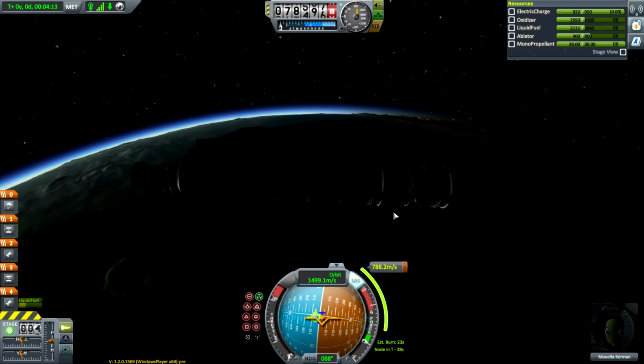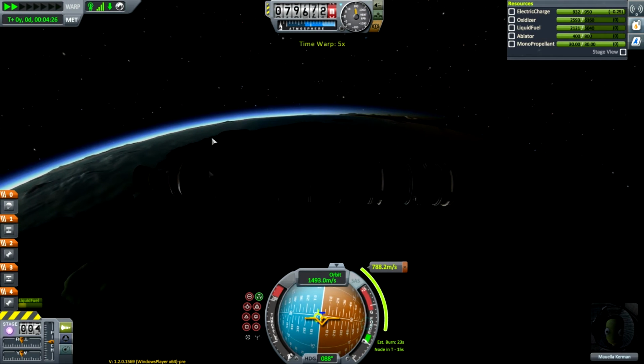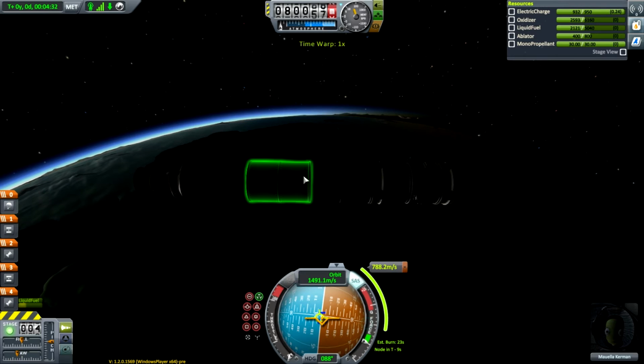Now, if your rocket is moving a little bit and you're above 70, you can hit that little caret and it will freeze the rocket in place. There we go. Well, we missed our node.